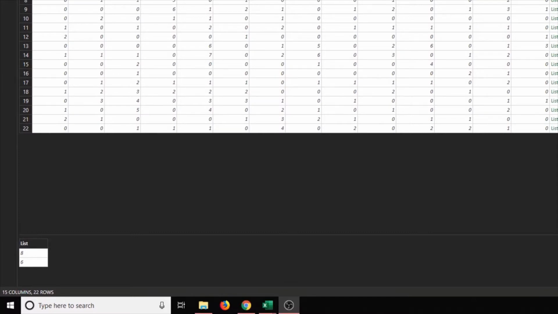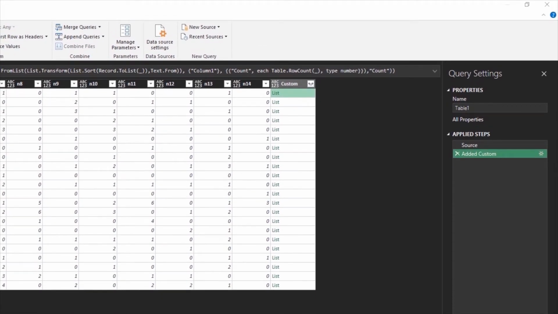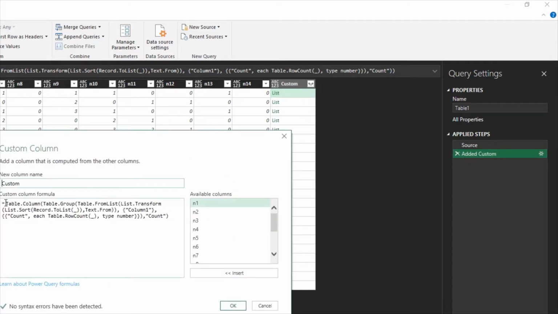We're getting really close. So now, again, we have to ask ourselves, what do we want to do? Well, we want to combine everything in that list and separate it by a bar. So we have another function for that. We're going to take all the text and combine it. Text.combine takes two arguments. The first argument is the text, or in this case, a list. And the second argument is going to be a delimiter, which the user wanted a bar.